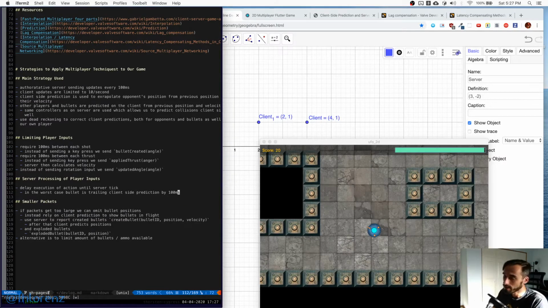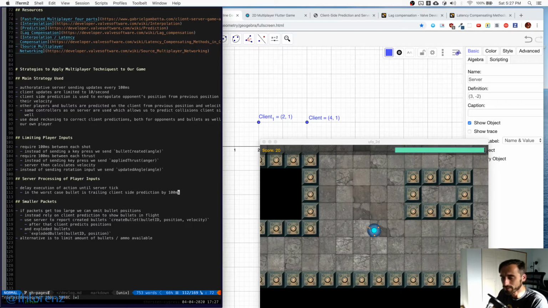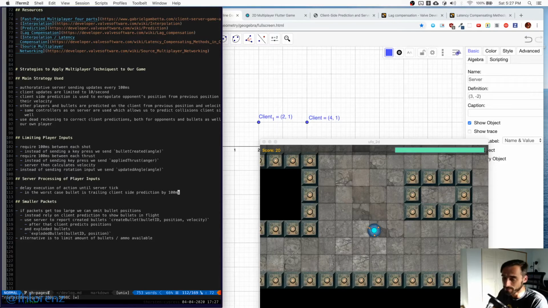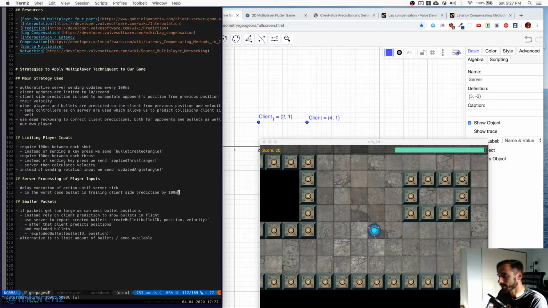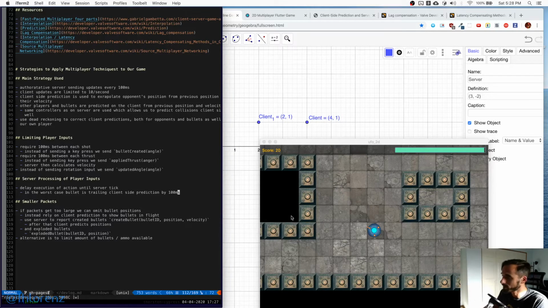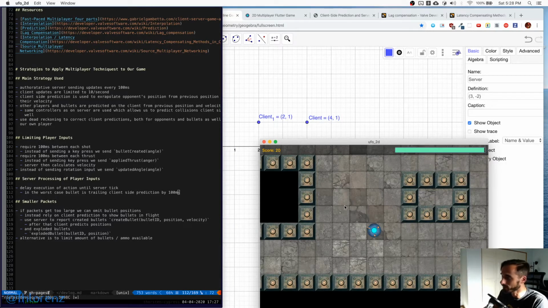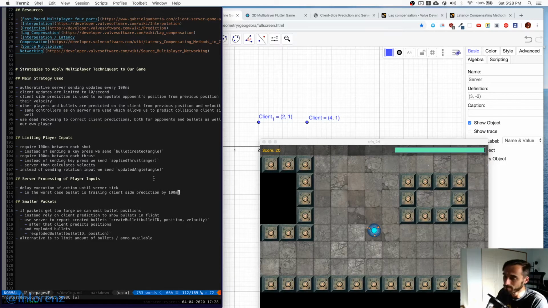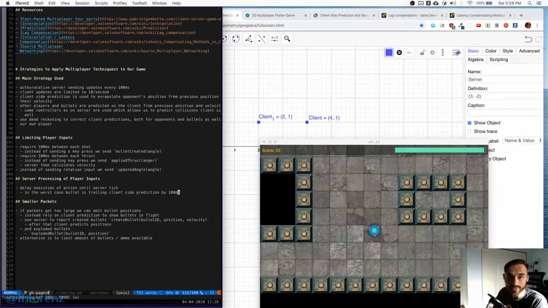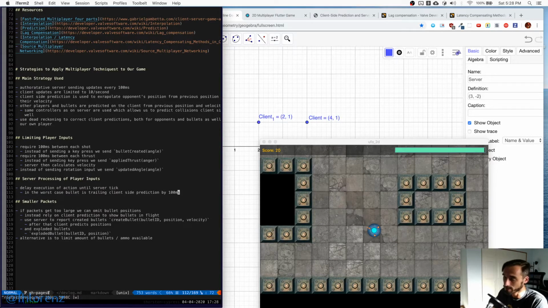Because if I just shoot and the server gets my input, and it just happened to have just processed its own input, then basically we have to wait 100 milliseconds. Now the thing is that the client also has its own 100 millisecond tick, right? For inputs. We already mentioned that. So we have to make sure that we don't suddenly have these weird things where some clients got lucky and are closer to the server, and their actions get executed closer to the actual time, and others.